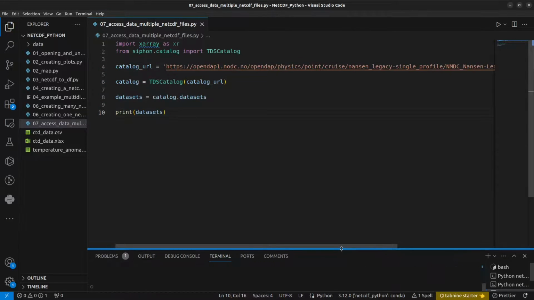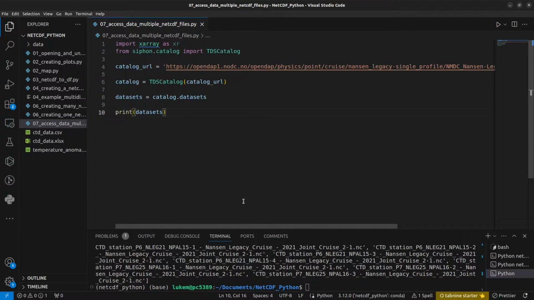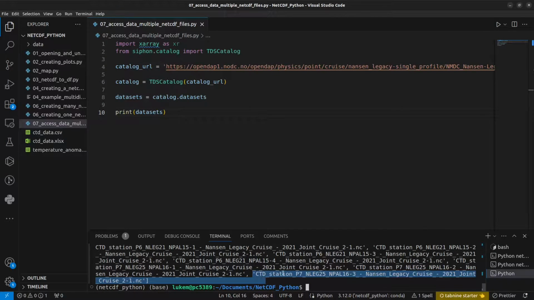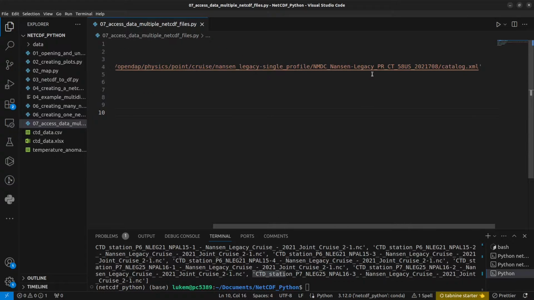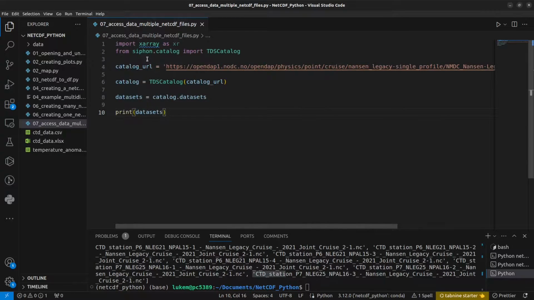So let's close this. Now, the full URL that we can use is a combination of this file name and also the URL that we have here, but without this catalog.xml at the end. So I'm going to change this. I'm going to call this base URL.